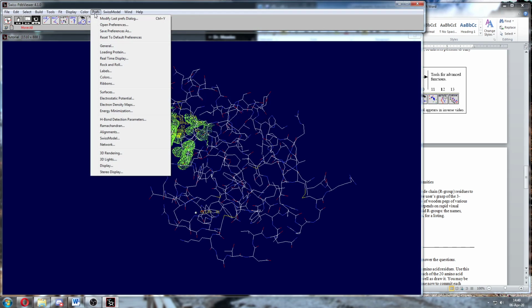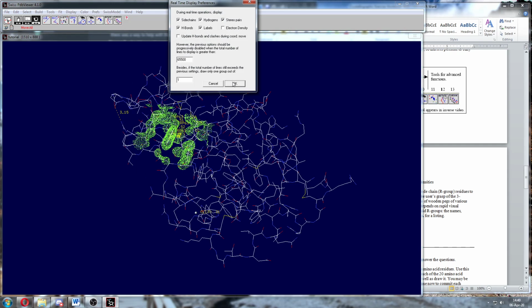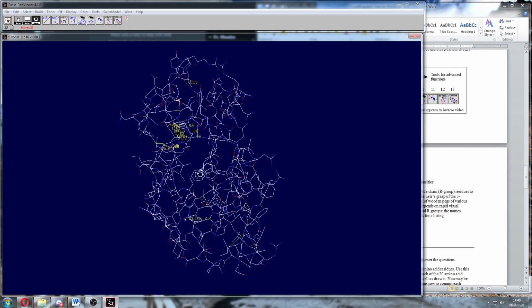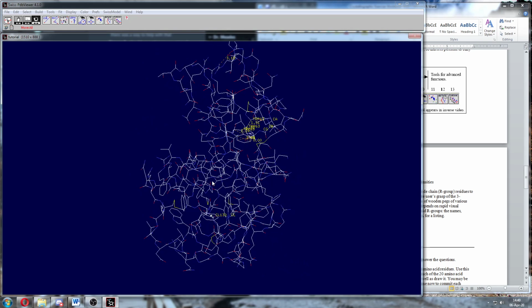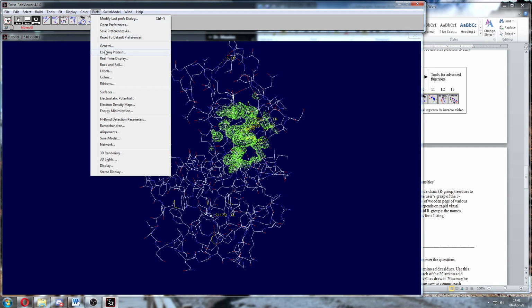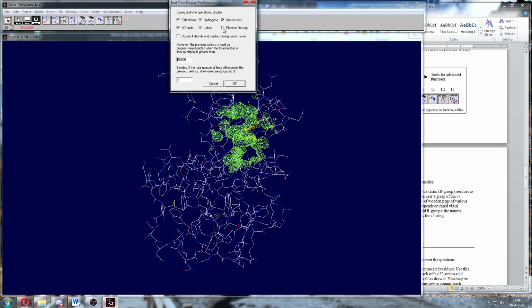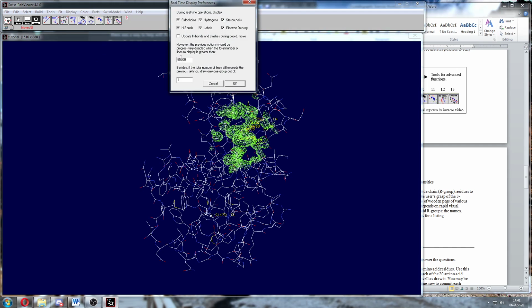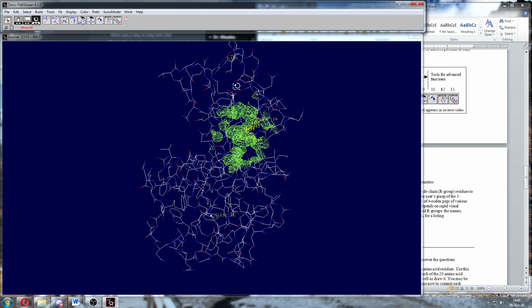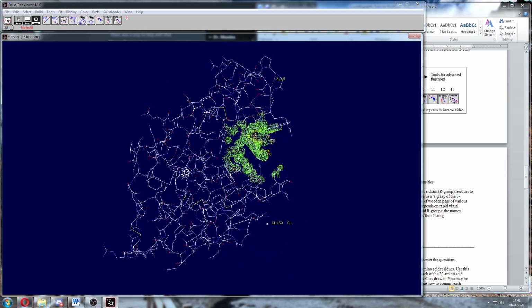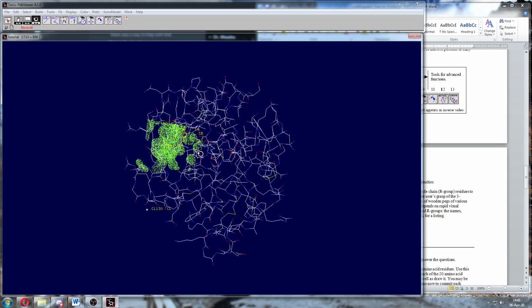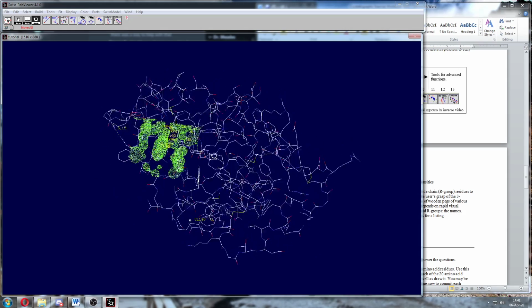Most likely, yours, if you're first time running it, looks like this, where as you turn it, it disappears, which is sort of useless as you want to see how it turns with the structure. So the way to do that is to go under Preferences, it says Prefs at the top, into Real-Time Display, and make sure electron density is checked. Okay, so under Preferences, Real-Time Display, make sure electron density is checked. Then when you turn it, it should stay on the screen. It is more computationally intensive, but for modern computers, this isn't a problem. In the early 2000s, this was an issue.